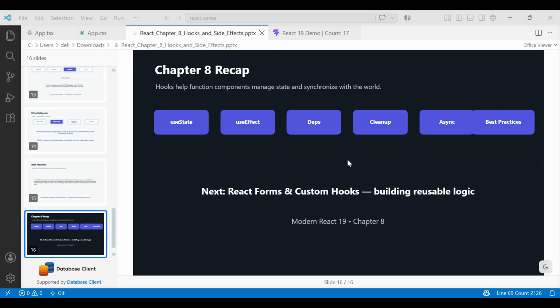And perhaps most important, we learned when not to use an effect. If a value can simply be derived from existing state or props, we should generally calculate it during rendering instead. If you remember only one sentence from this chapter, remember useEffect is about synchronization, not about making React do something after every render. Once you understand that distinction, your React code becomes much easier to reason about.